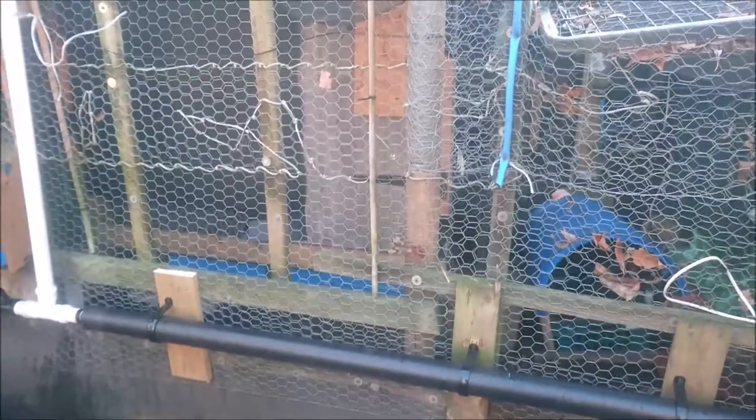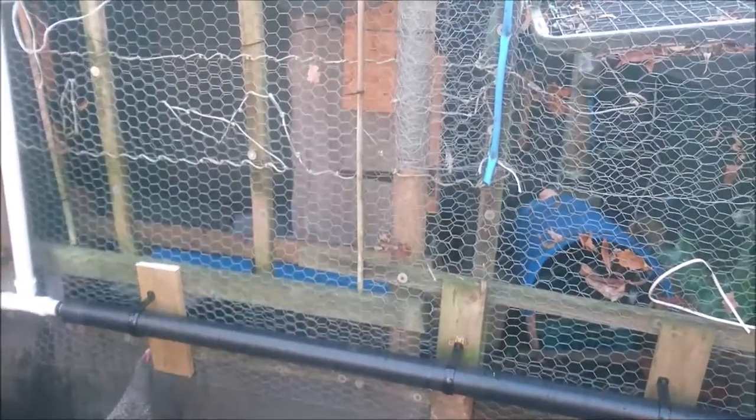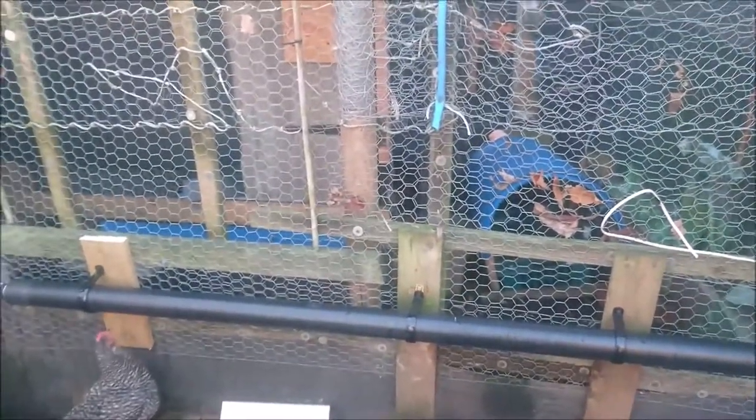I then made 6 larger holes, as you'll see in the pictures, in the same position as where these water nipples are going to be. I then placed in the white pipe with the water nipples in, and then spaced it out to how I wanted it.